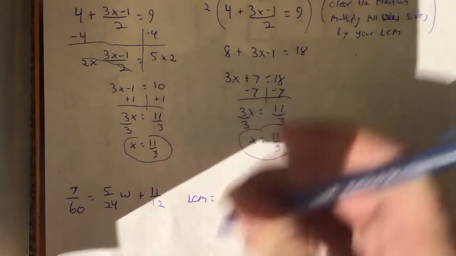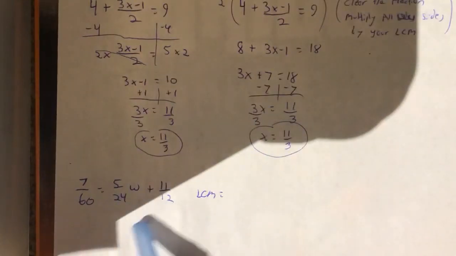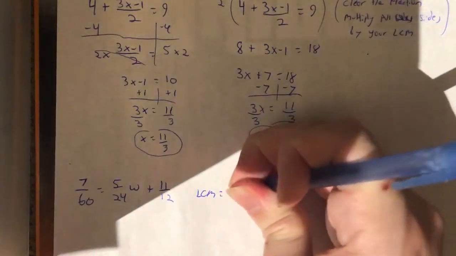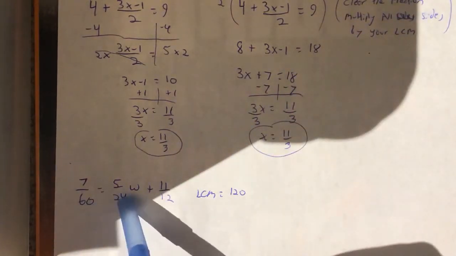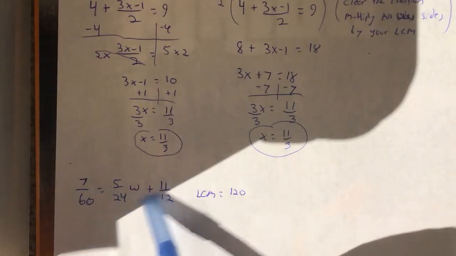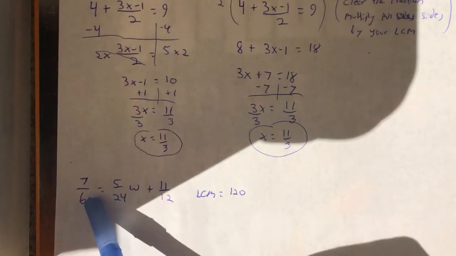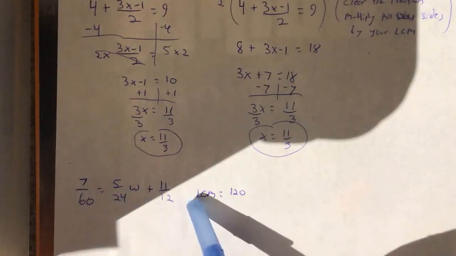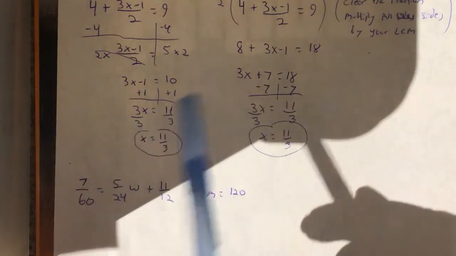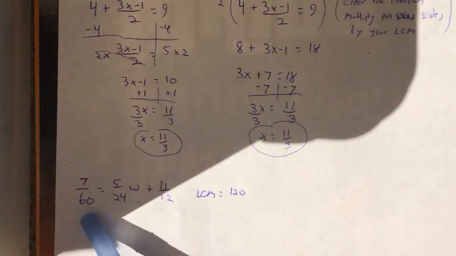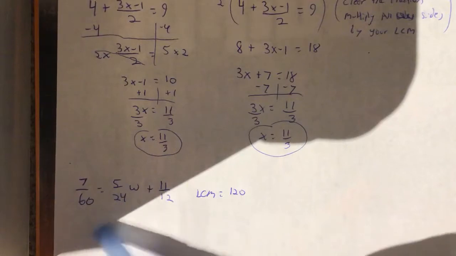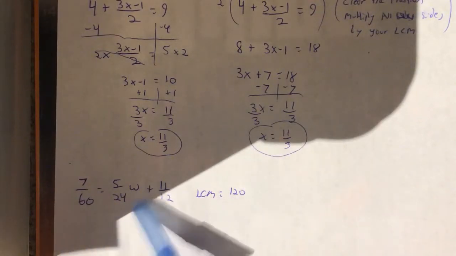So for my fractions of 60, 24, and 12, the smallest number that each piece goes into is 120. 12 goes into 60, 24 doesn't go into 60. So if I did 60 double, that's 120. 12 goes into 120, 24 goes into 120 as well. So find the LCM. I'm not going to worry too much about how to find it. There's lots of ways. You can just write out each number and find the overlap. It's not going to be a super tricky question with that. It'll be something nice where you can find it.